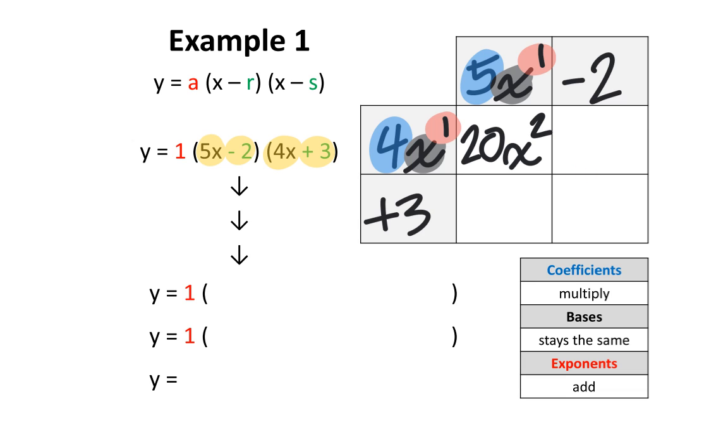We want to first start with coefficients. We already know the coefficient of this term. It's 4. But what about that term? The coefficient here is going to be -2. We want to multiply coefficients. Therefore, 4 multiplied by -2 is going to give you -8. Next, we want to take a look at bases. We already know the base of this term is x, but what about this term? Well, there is no base for this term, but that doesn't matter because bases stay the same. So that base here is going to be rewritten right over there.